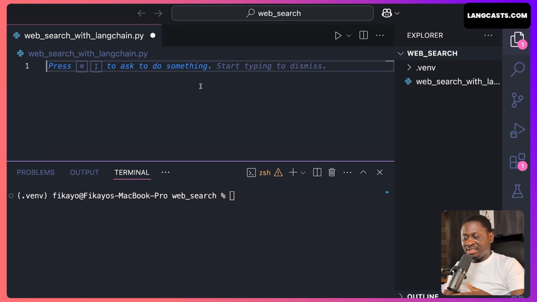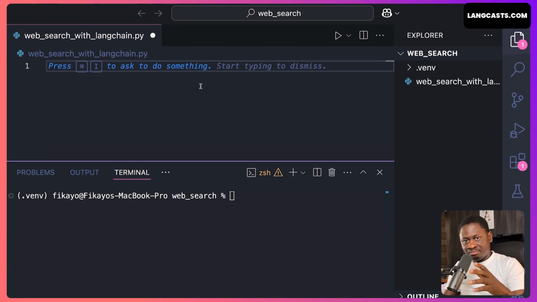Even though LangChain is really trying to move off from LangChain agents to LangGraph right now, I'm still going to be using a LangChain agent here because this is a LangChain series. When we start our LangGraph series, which by the time some of you are watching this video will probably already be up, and we're doing web search in LangGraph, we're going to see the LangGraph example. But here we're still going to stick to LangChain purely because this is a LangChain series.